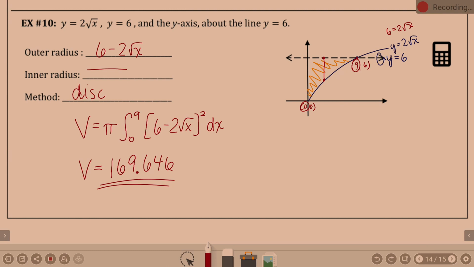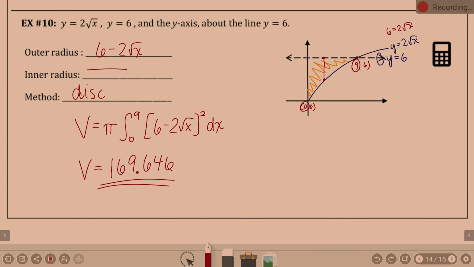Realistically, all the stuff we learned. You have 9 homework questions. That's it? 3 per page, so 3 pages. Okay, well, this was 3 problems on 1 page. So, set the graphs up. Pay attention to disk or washer. Pay attention to horizontal or vertical rotation. See what you can do with it.